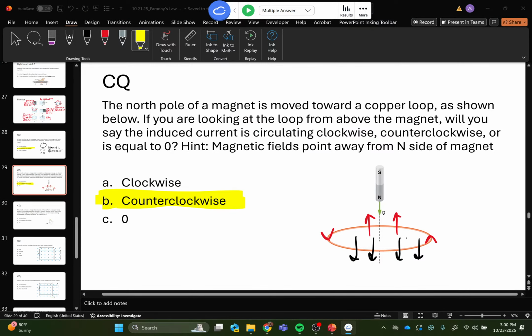You do need to be able to do problems with a permanent magnet. Why? Because we use permanent magnets in the real world. Generators are using permanent magnets, and they're either spinning the magnets or they're spinning the coils. I couldn't tell you which, and I couldn't tell you which one's better. That's where engineering gets involved. I actually have no clue what's preferential. It might not be preferential either way.